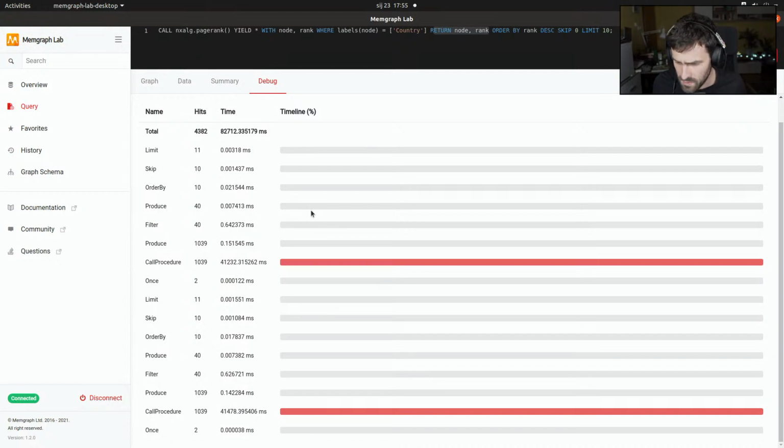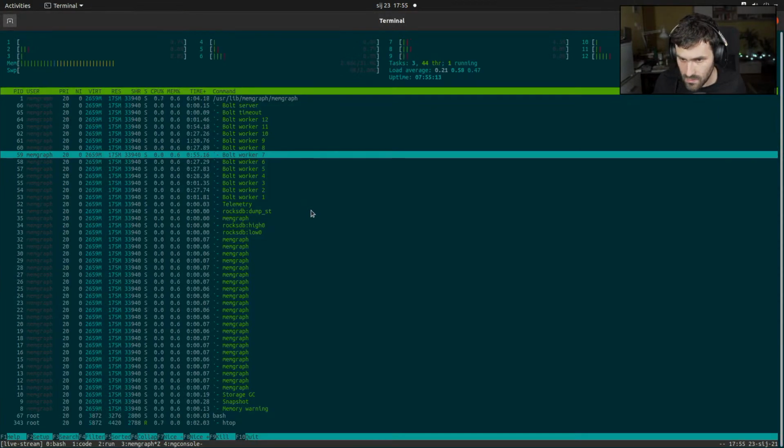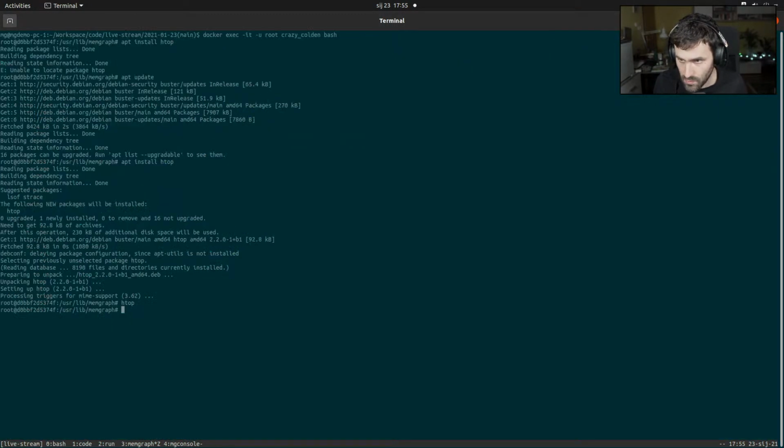Maybe just a little bit more about the under-the-hood stuff. Let's close this for now. We don't need this anymore. Since we are here in Docker, we can quickly go to the query modules folder and open nxalg.py.